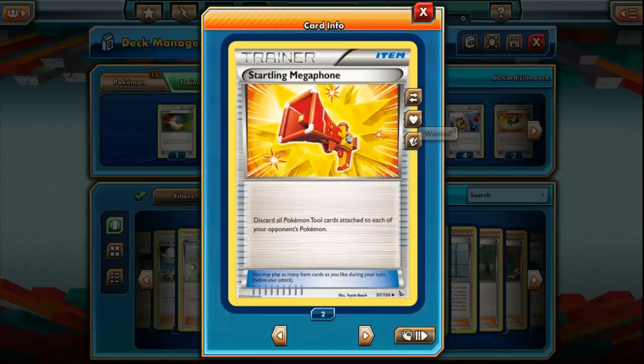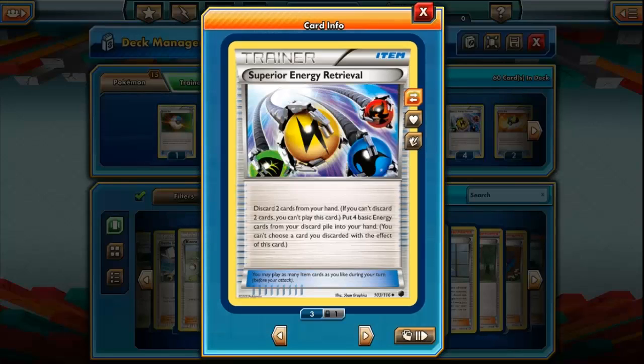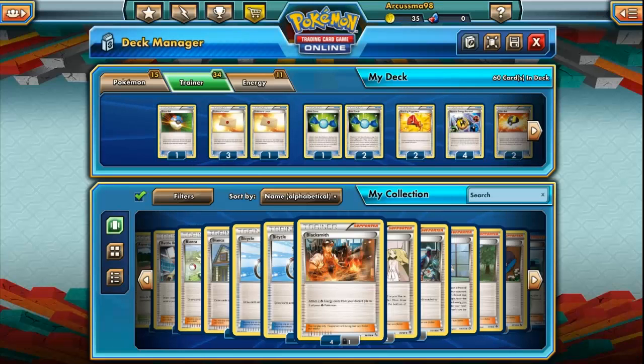We have Startling Megaphone to get rid of any tools attached to our opponent's Pokemon. They're really helpful ones if your opponent has like A-Spec tools or something like that. The Superior Energy Retrieval is what I was talking about with getting a bunch of energies from your discard pile. If you discard 2 cards from your hand, you'll get 4 basic energies from your discard pile, and you can put them right into your hand, so that's a pretty helpful one right there.